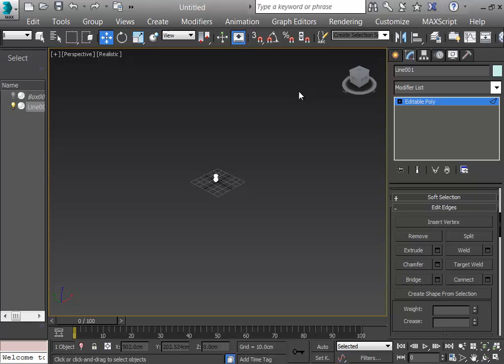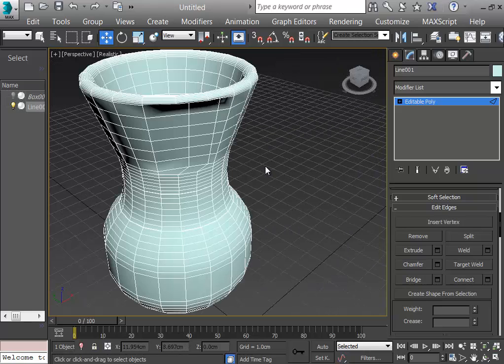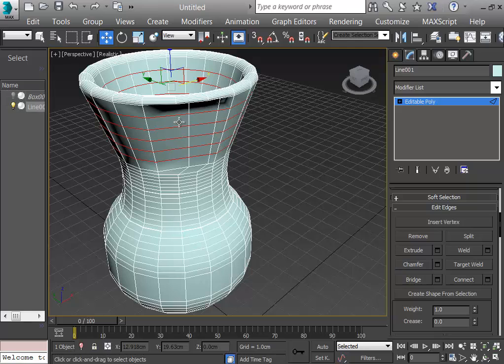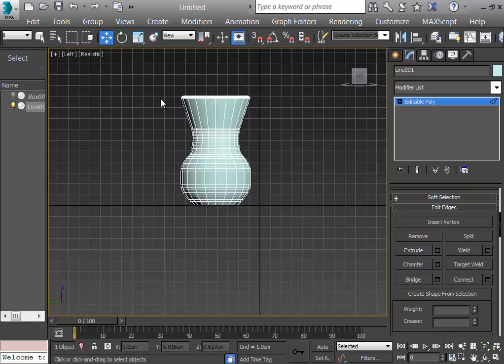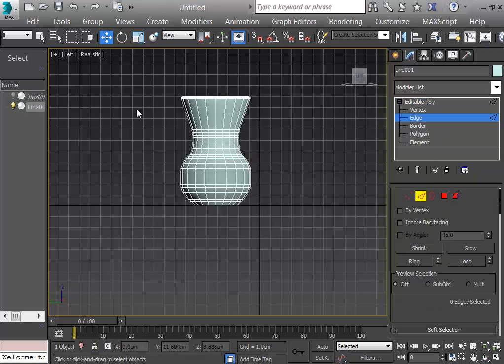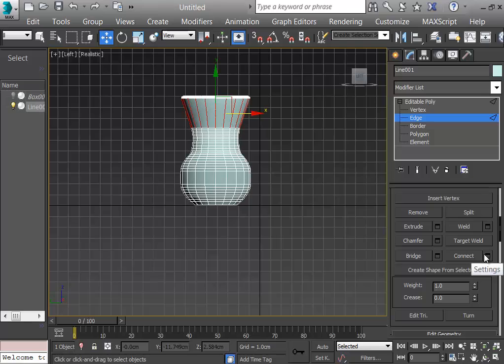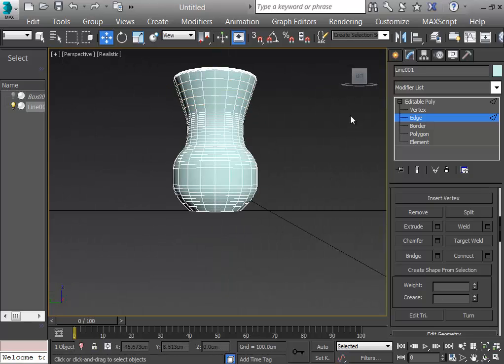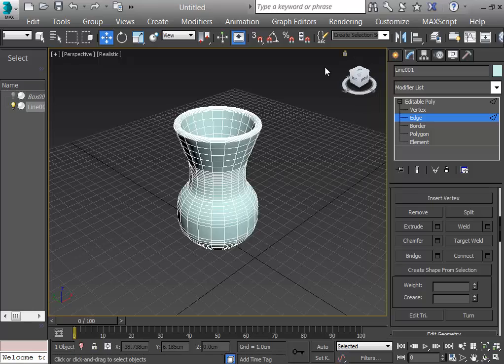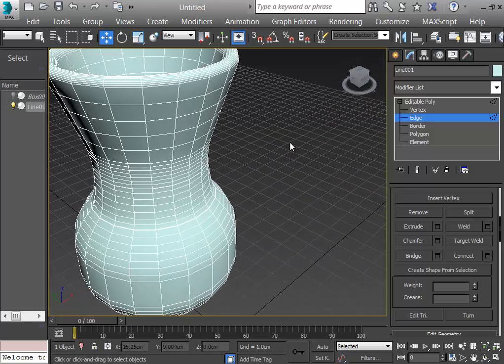Here it is. Now I'm just going to see from the perspective look, zoom in. Now as you see, this stuff has moved, so I must undo it. Okay, now it's good. I'm seeing from the left look again. I select the edges. After I select the edges, now I'm just connecting them. Connecting by, let's say, 4 segments. That's okay. Now I pass to the perspective look, and I zoom in.